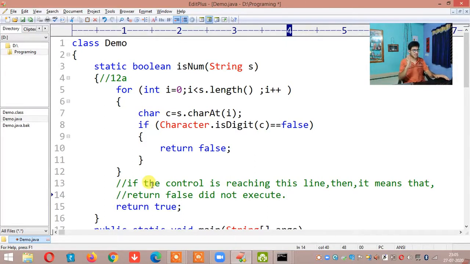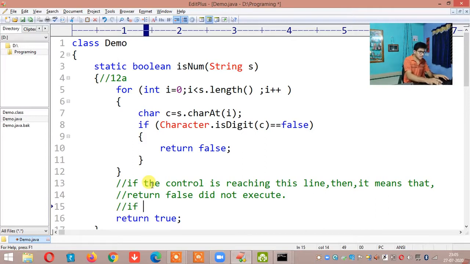Think carefully. Because if it executes return false, control will not come below. So if the control is reaching this line, it means that return false did not execute. Now what does it mean?